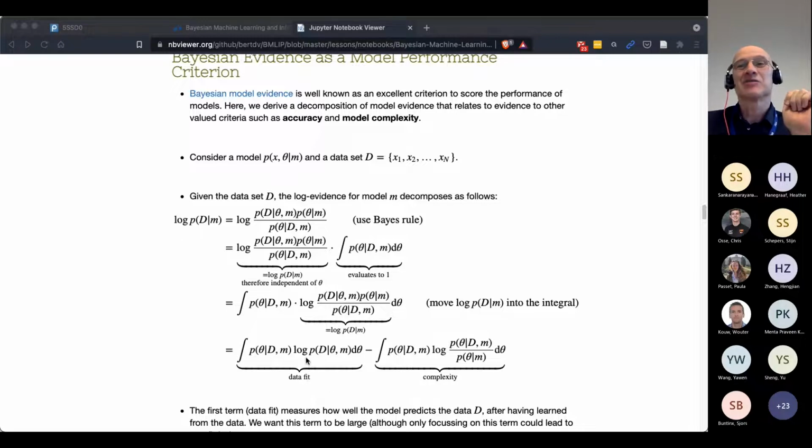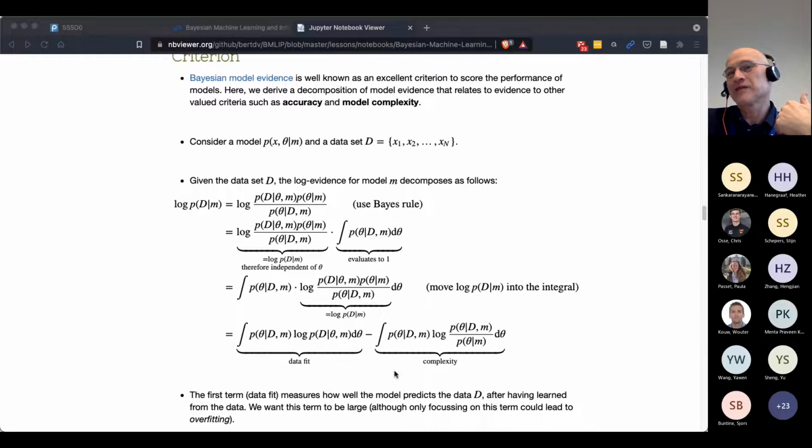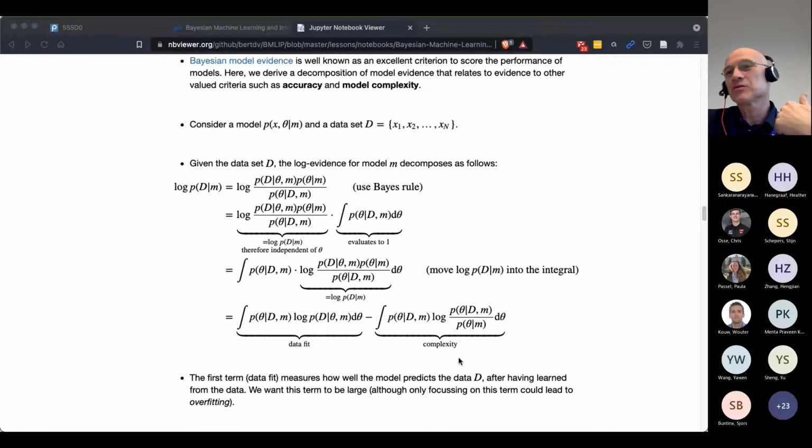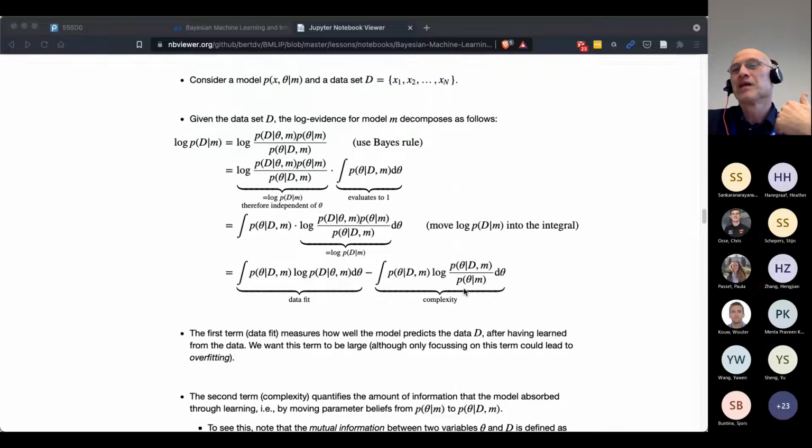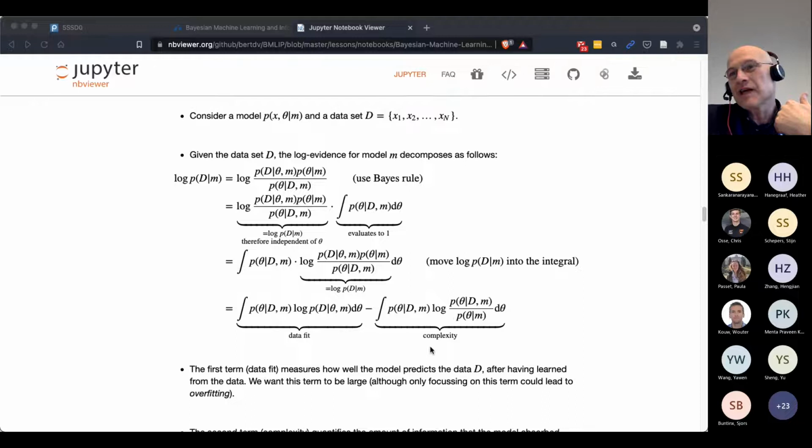You want to maximize this. You want to be able to predict the data as well as possible. And so this you want to really maximize. Is that the only thing that you want to do? So maximize the data fit? No, because there is a penalty for learning, right? This term is technically a KL divergence. I'm not sure if you've heard of that. You can also interpret it as a mutual information. But if you look at it as a KL, a Kullback-Leibler divergence, and we will get to that later in the class. Maybe I should have actually put it here.